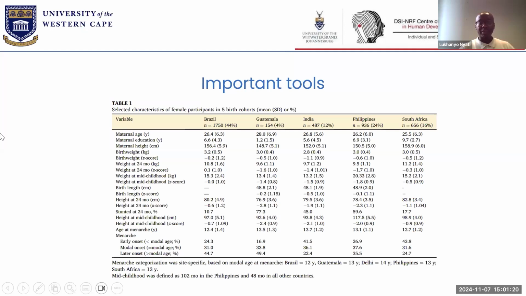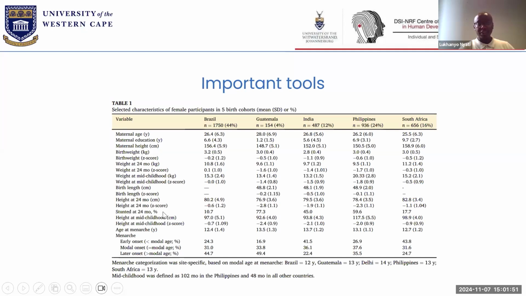Here, I've got maternal characteristics about this sample, such as age, education, and height, these being measured in a continuous fashion. I summarize them as means and standard deviations. So all of these variables up to z-score were summarized as means and standard deviations, as they were all continuous variables.